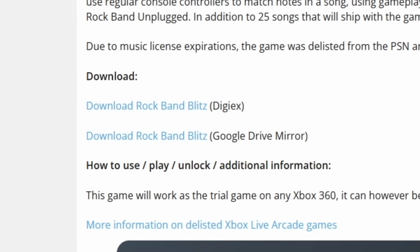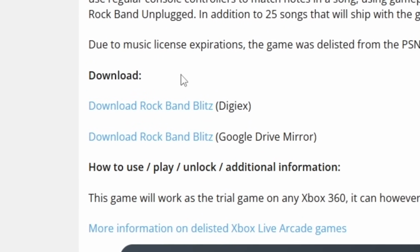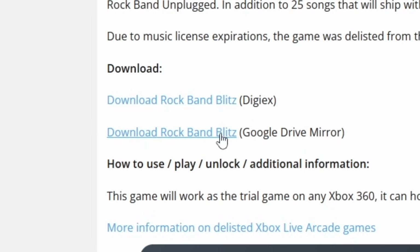So this is kind of a reason why I'm doing this, because when I was trying to find out this information, there were things that seemed to work for other people, and for me it wasn't. This first link was not opening for me. It's saying like my internet was not good or something, and it's like, no, it's fine, don't tell me that. This second link was the one I had to use. This is where you find everything for the Rock Band Trial Blitz, and this is probably one of the most important things you need.